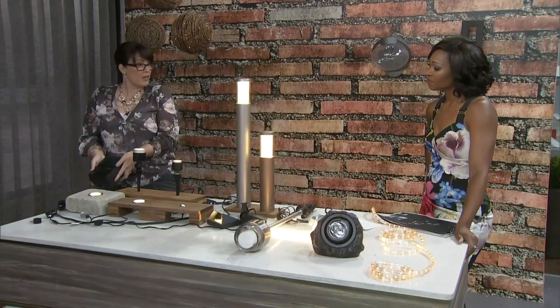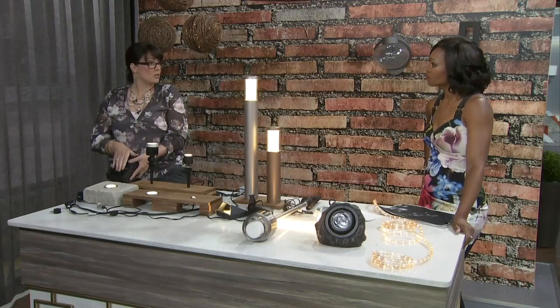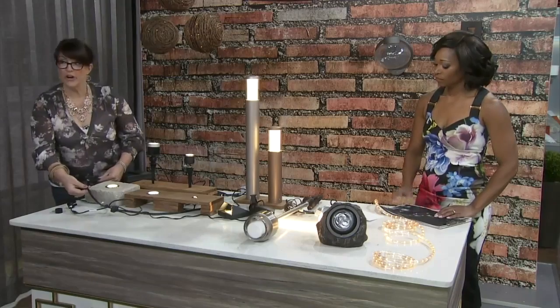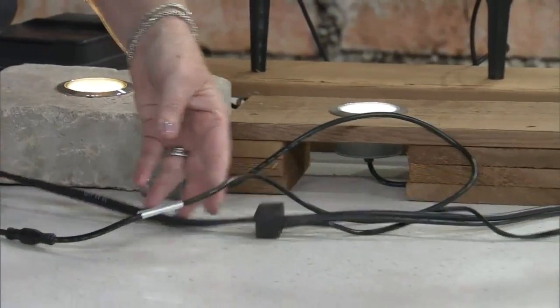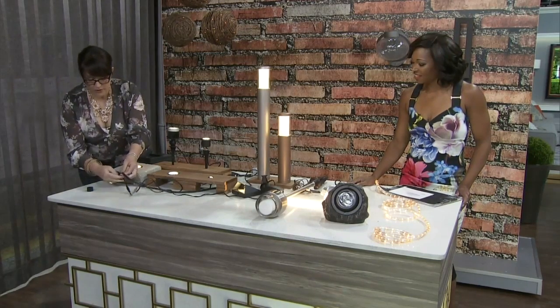It starts with a transformer. That's where you get your power. The one thing you need your electrician for is you have to make sure you have a GFI plug somewhere outdoors. It has to be grounded because it's going to be near water if it rains and all that kind of stuff. So that's really important. And then you have this, I'll use the technical term, wire that runs 200 feet and longer. And you literally clip on your light source wherever you need it. It's really fast, it's really simple.